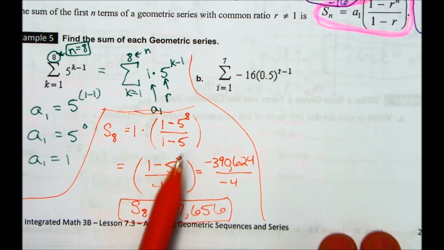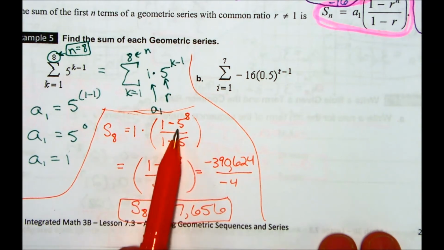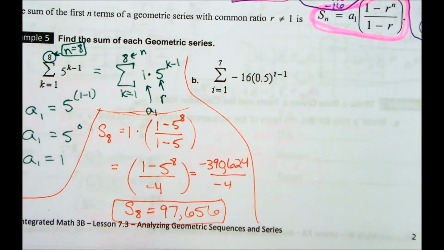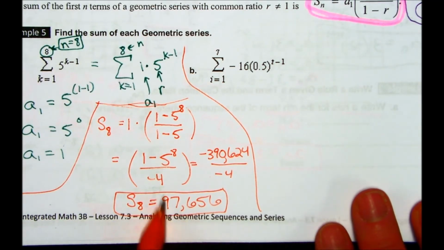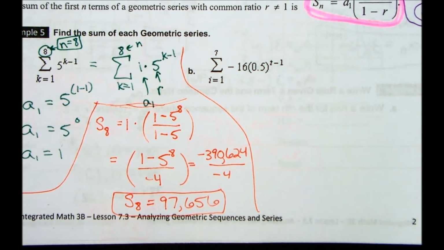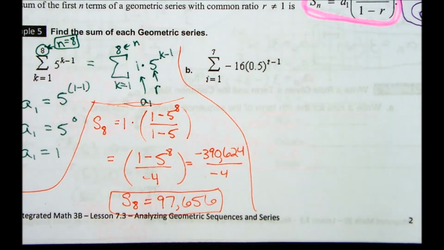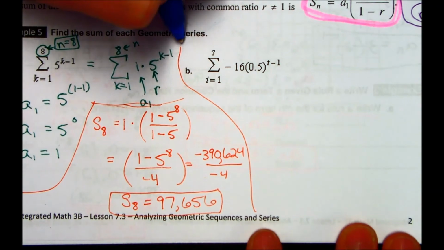So some of these are going to be big numbers because it is an exponential function. As we take numbers to the 8th power, the 6th power, 7th power, you're going to get some large numbers in here. So don't let the large numbers make you think you did something wrong. Just double check your calculations and it'll be correct. All right, so one more example and then we're going to be done.